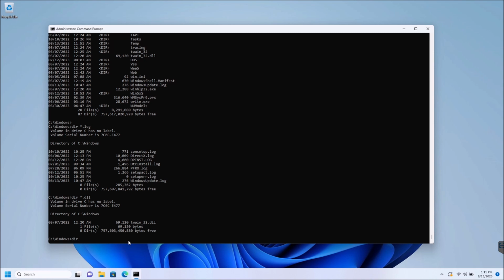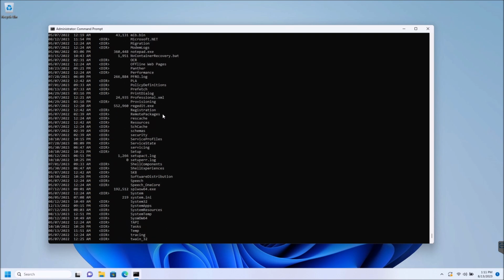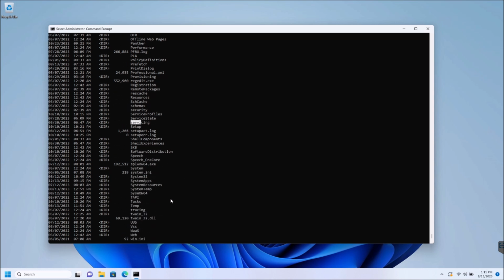And then what we're going to do is say, for instance, all right, let's take up here something like this. Let's say you know that it starts with service, okay? You got this service, that service, this service. You know that it starts with service, but you can't quite remember if it's service profile, service state, servicing.